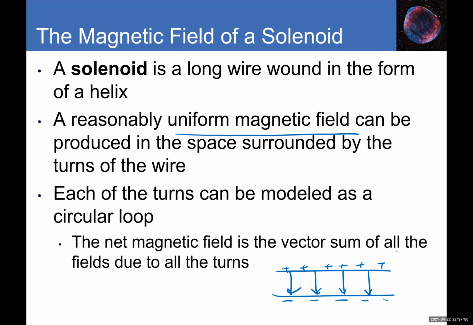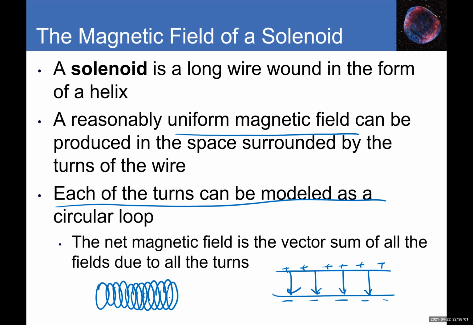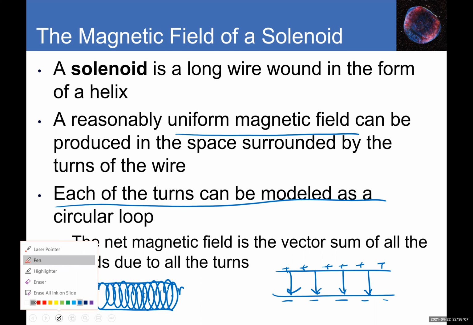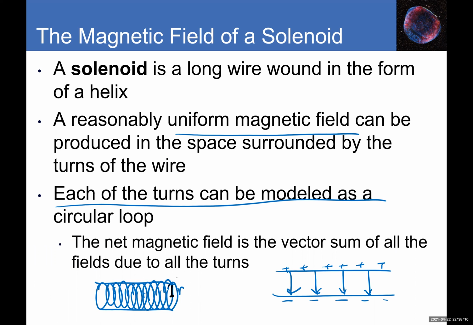Now, one thing we can do here is each of the turns can be modeled as a circular loop. Okay, so let's say one loop, another. So this is basically sort of what we can do. Think of it like a solenoid. So this is a solenoid as a device that has a radius r, like this, and it has a length L. Okay, and then the magnetic field will depend on which direction the current is. Is it clockwise or is it counterclockwise?